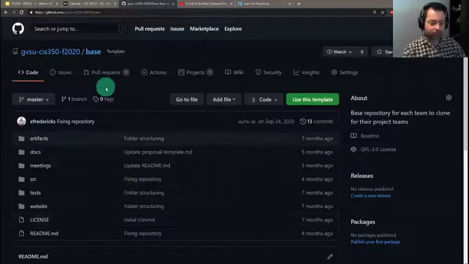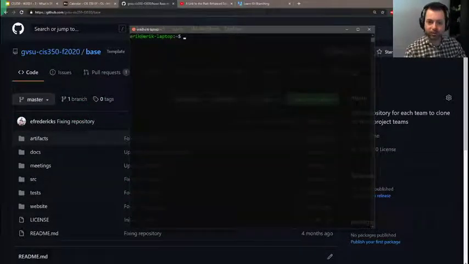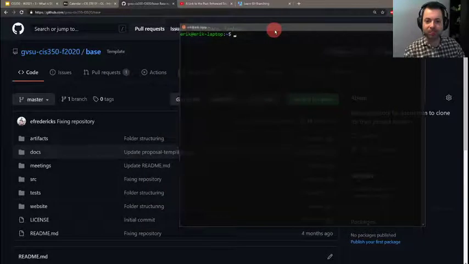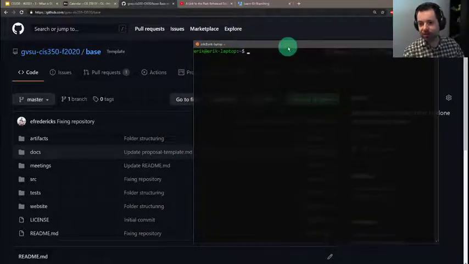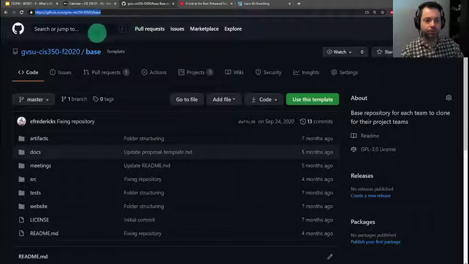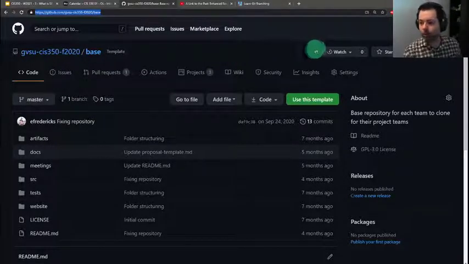All right. So we have this, and I know that some of you have never seen Git before. If you are struggling with Git and GitHub, please let me know. Again, I don't have any expectations that you know Git coming into this class. If you can at least have a basic understanding, I'll be happy. So let's say that I want to get this repository and use it for my project team. Right, so I'm going to send this all out to you with homework 2, the second part.